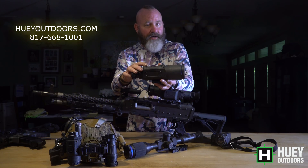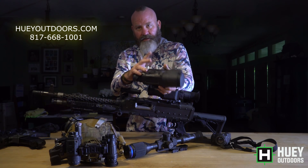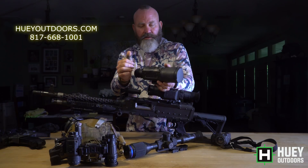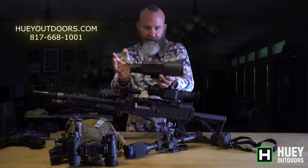This one is the most expensive scope in the Envision lineup, but it's still cheaper than the Trijicon REAP 60mm with all of these features and a five-year warranty. So this one is $9,495. The next model down is the X. The X does not have the rangefinder, but it has the rechargeable batteries, the onboard video, and the Wi-Fi out. Same image, same internals, same menu system. It is $8,495, so $1,000 less.